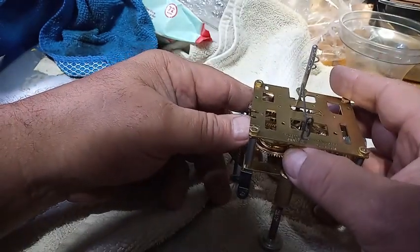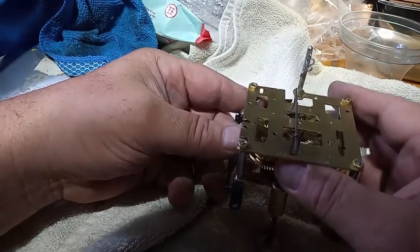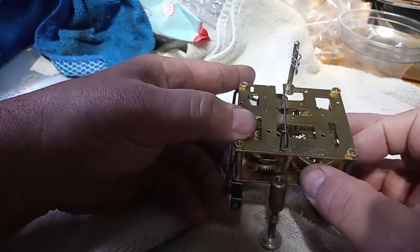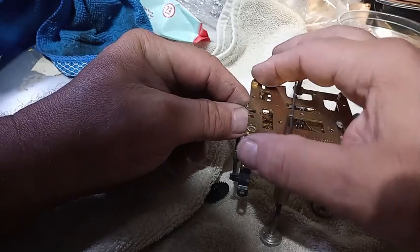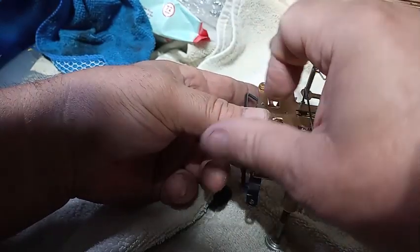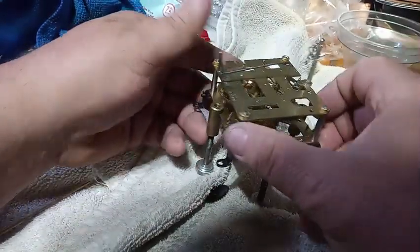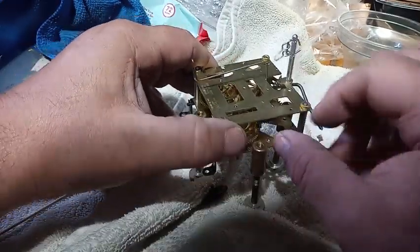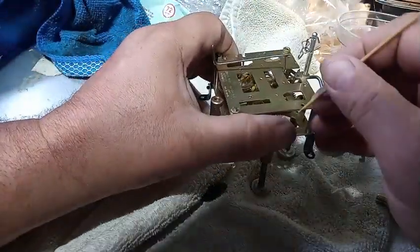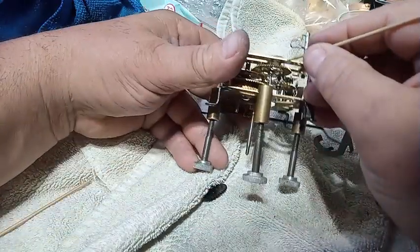Getting the great wheels to pop into place. And once you get the great wheels in place, you can tighten down the lower nuts and then work your way. I like working on the time side myself. You can use a toothpick, a pair of tweezers, whatever you want to use to push everything in place.